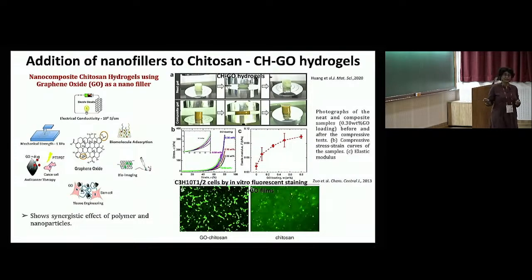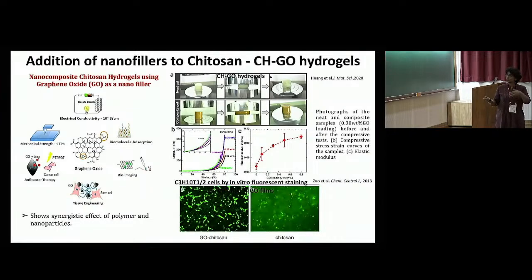So the parent material is the graphite, which we oxidize to form graphene oxide. Graphene oxide is a very popular filler because of its immense strength. Basically, it has hydrophilic groups at the surfaces and the carbon structure at the base, so a lot of OH and COOH functionalities, which can interact with the polymers which we are going to consider.